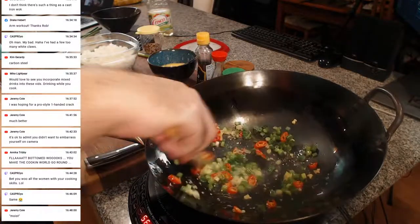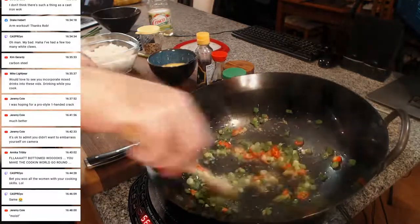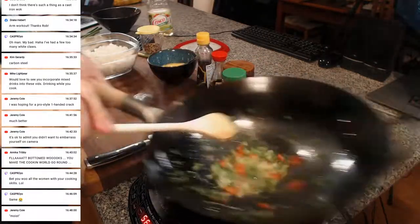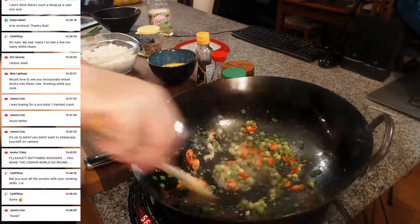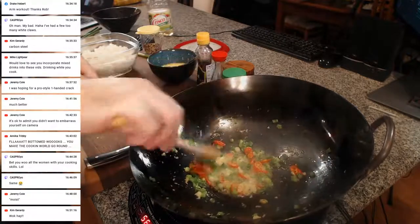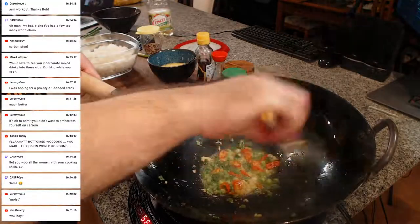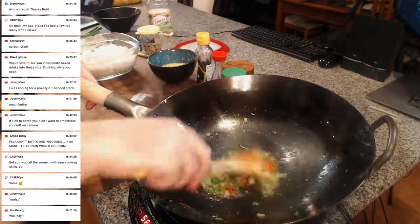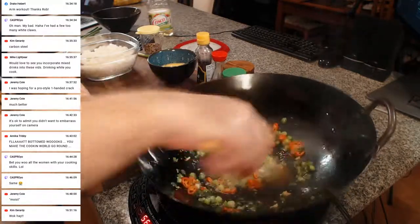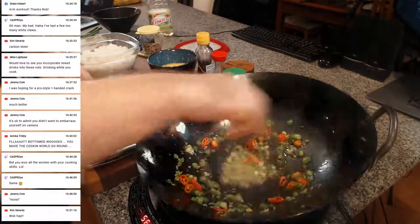Keep it here. We're going to get everything cooked through. Again, this is going to take about a minute, maybe 2 minutes at the most. You'll notice you already have a lot of really vibrant colors in here, just with the onions and the chilies, and garlic doesn't add very much color, but you're getting a lot of really good aroma. You want to keep everything in here moving. You don't want to let it sit for very long, because that's when it's going to start sticking and burning.